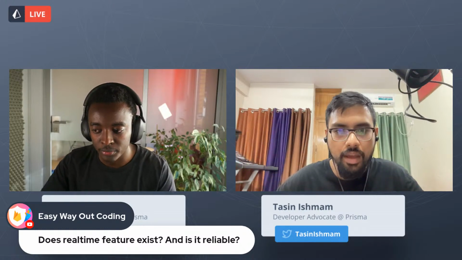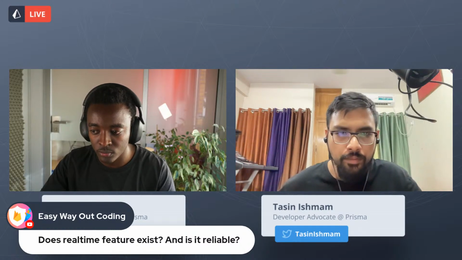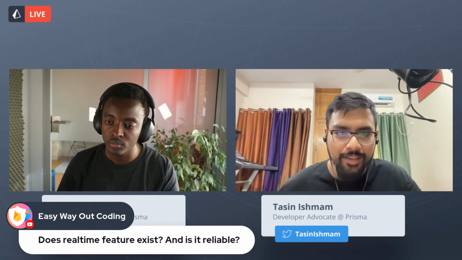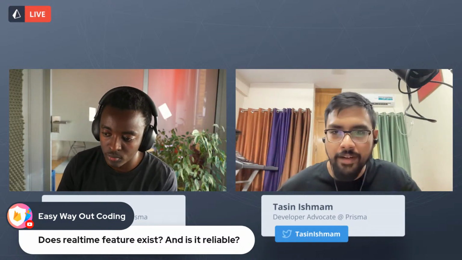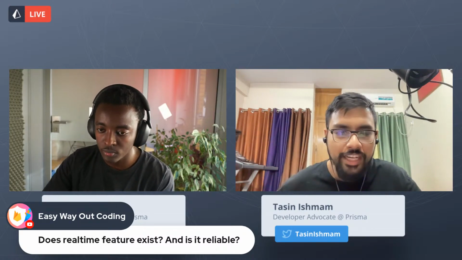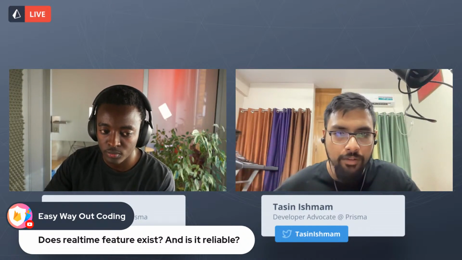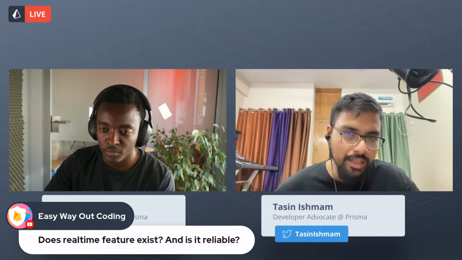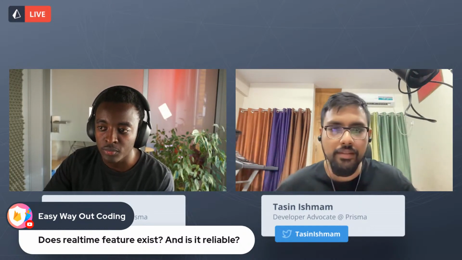I'm not really sure about this. I don't think we support it natively in Prisma. To the best of my knowledge, the real time database I've used was Firebase to make chat apps and stuff. I'm not sure which databases in the SQL space even support it, and to the best of my knowledge, Prisma does not have any features for this.